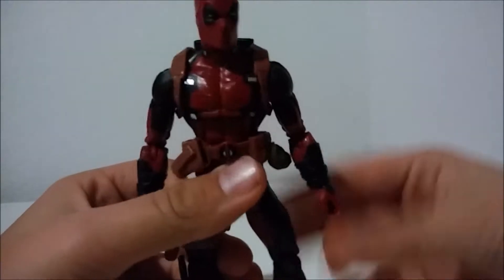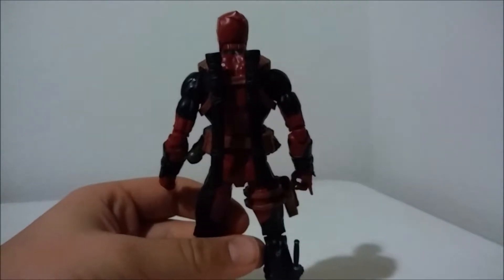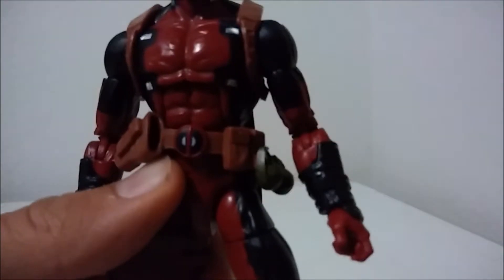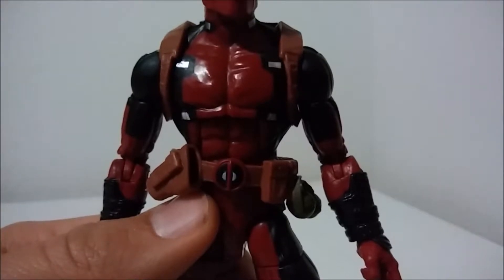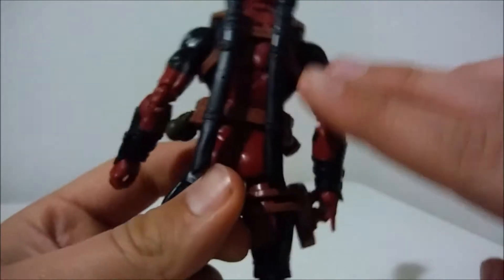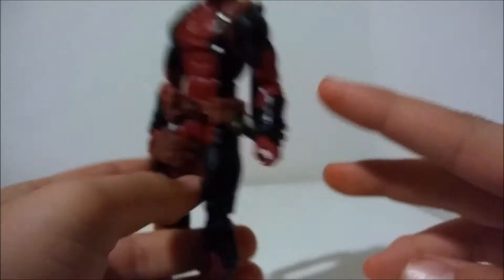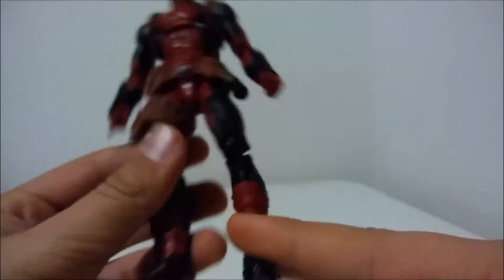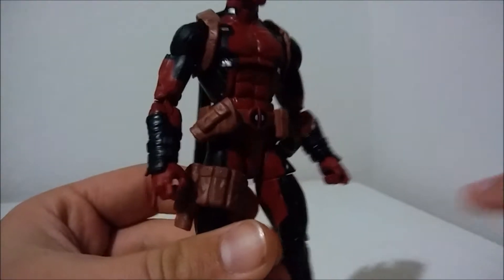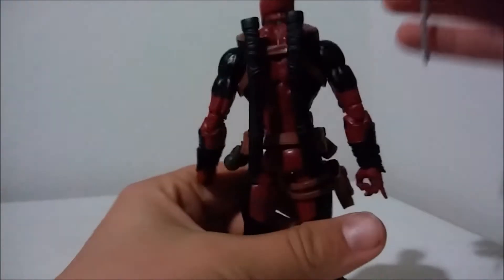The paint work is very nice on this figure. As we can see from the head, the sculpt is very nice. It's really not hard to just do black and red, but the belt — as you can see — has some silver marks on him. The belt looks nice, the logo looks pretty good, and there are two grenades right there. This is a separate piece you can take off. You can take off the arms, this piece, and the legs. This is also separate — one gun holder for the pistols, here's another gun holder, and here's where you hold the swords.